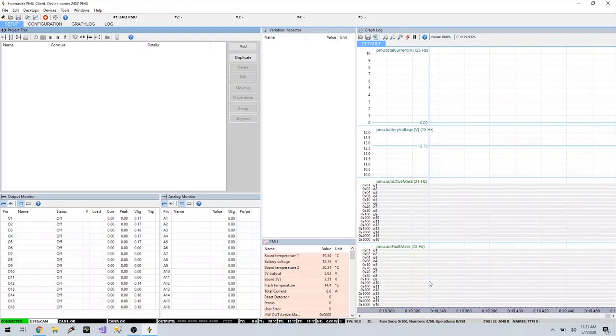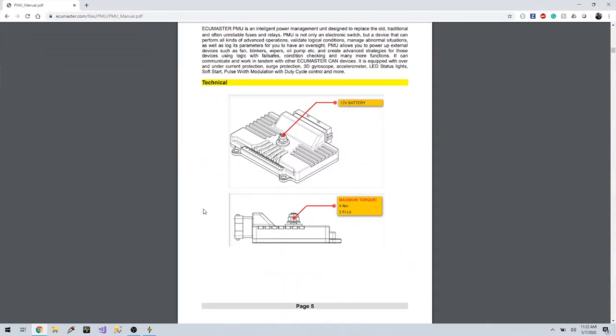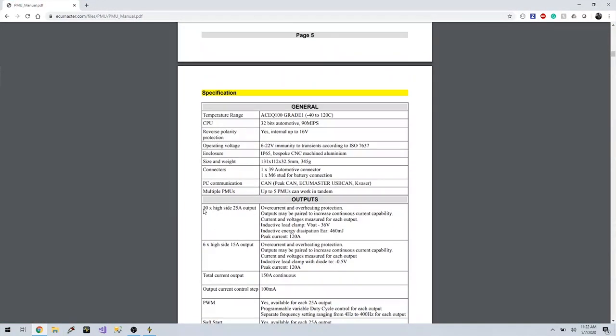So now that I'm sitting here, I need to figure out how to define my circuits. To start with, I'm going to reference my little note cheat sheet that I have here and start trying to get my ECU to get power. That would be the first thing that would let me know it's working, because I'll hear the fuel pumps prime. So let me go review the manual and find out what I actually need to do to make this thing work.